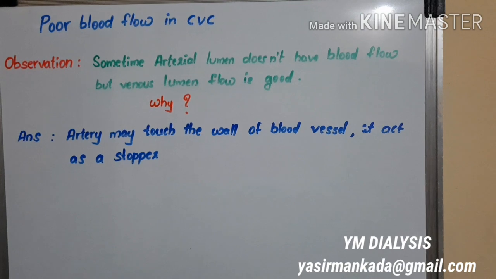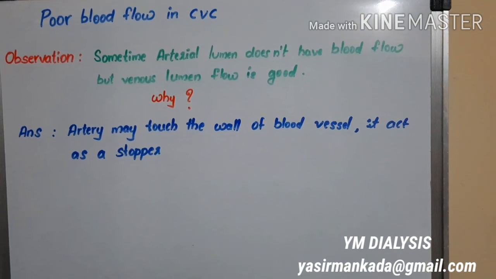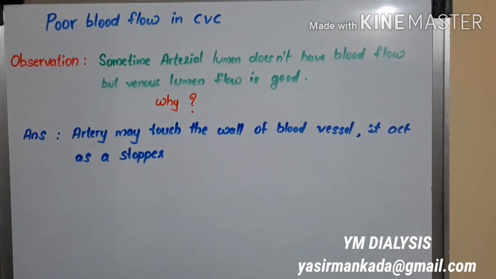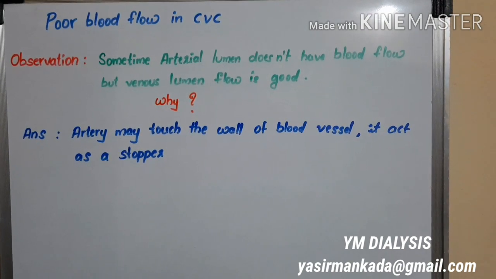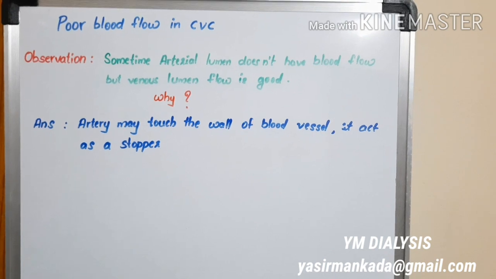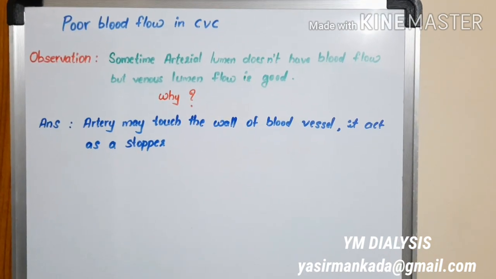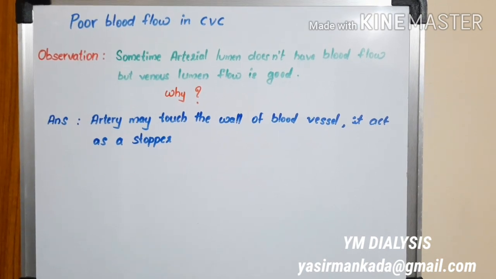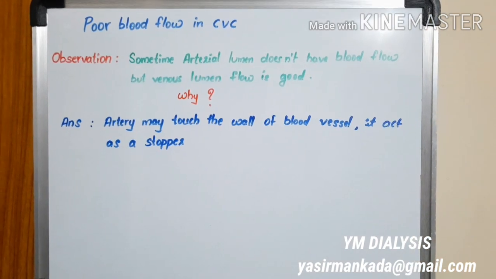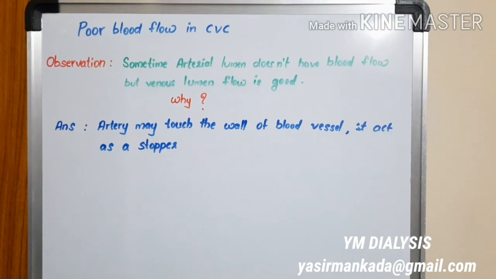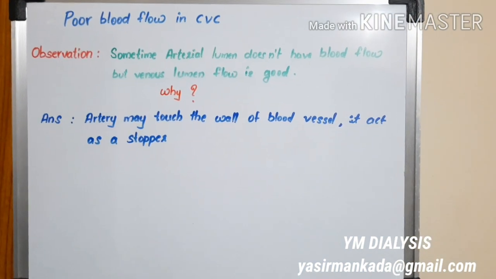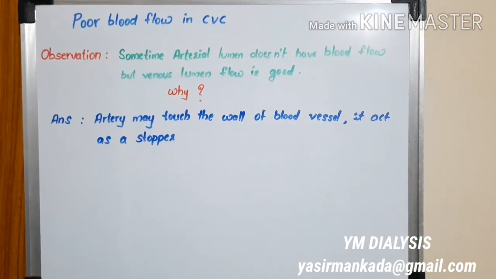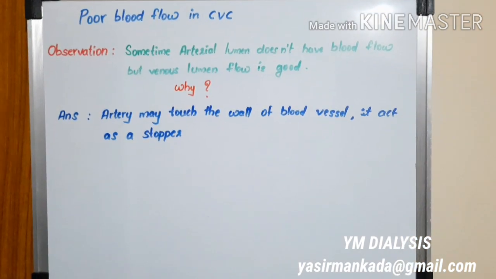Even so, we don't interchange the arterial lumen and venous lumen, as that may cause 40% recirculation. What we can do is hold the wings of the catheter, rotate 180 degrees and check the flow again; it will get flow. If still not getting blood flow, change the catheter. So don't change lumens, as that will cause 40% recirculation.